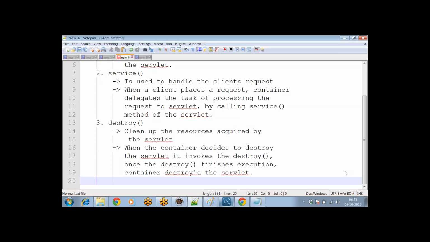If any resources were acquired during initialization, we write the code to release such resources.